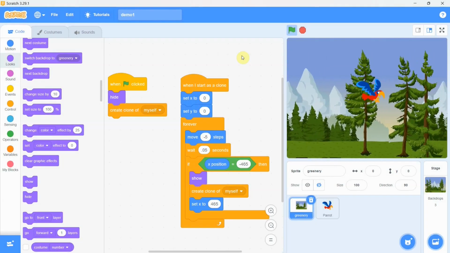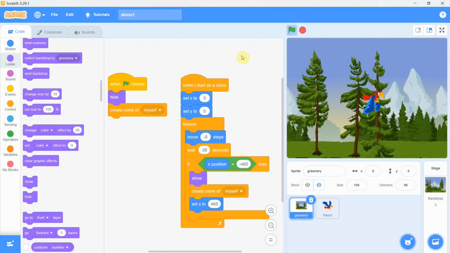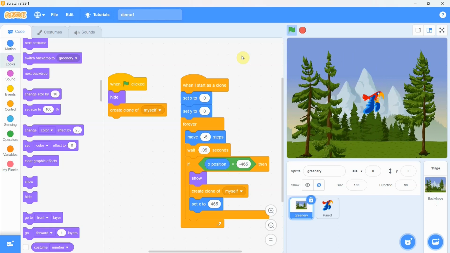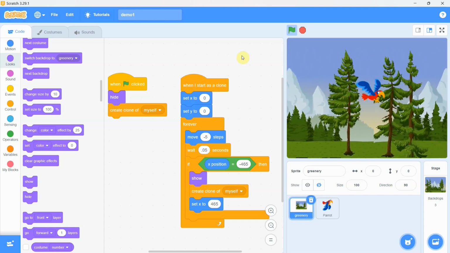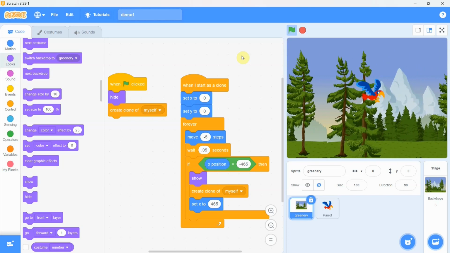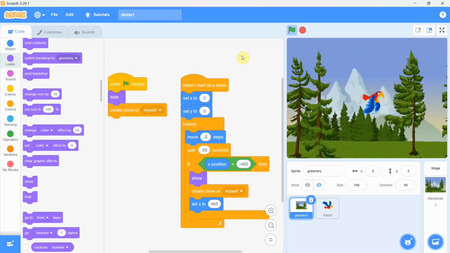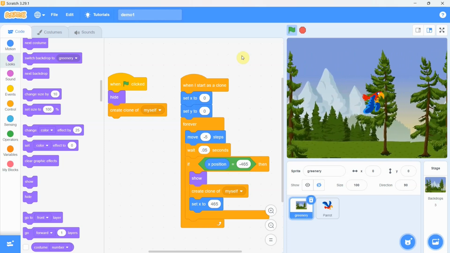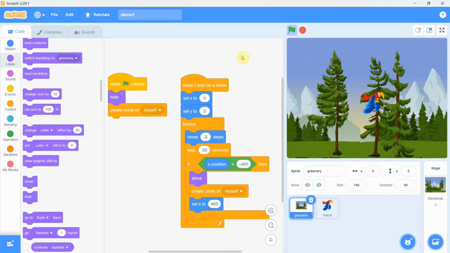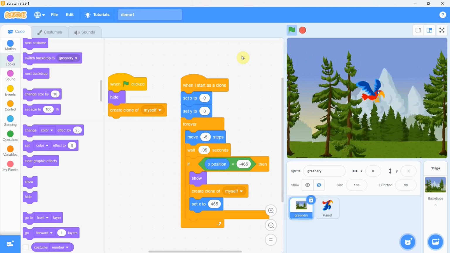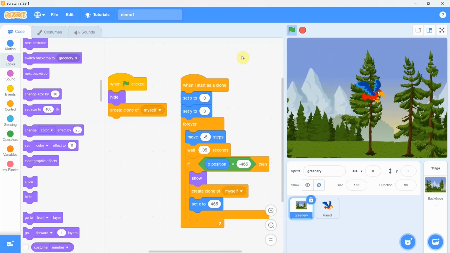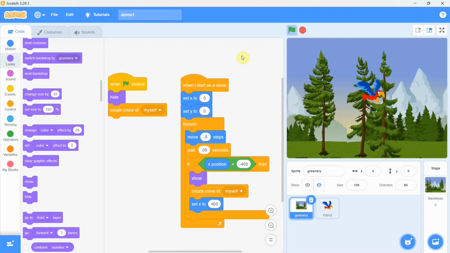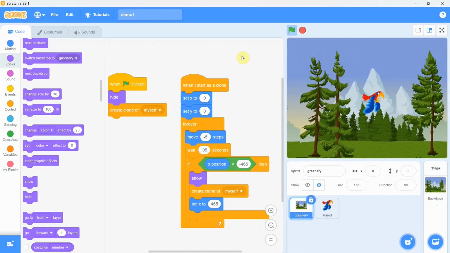Friends, in this video, you will learn how to make an image in the background scroll infinitely while your character moves in the background. Background scrolling is useful in storytelling where you need to show a car moving or a bird flying, etc. It is also useful in making games and anywhere you need to show the movement in a particular direction. Scrolling can be horizontal or vertical, depending on the requirement.